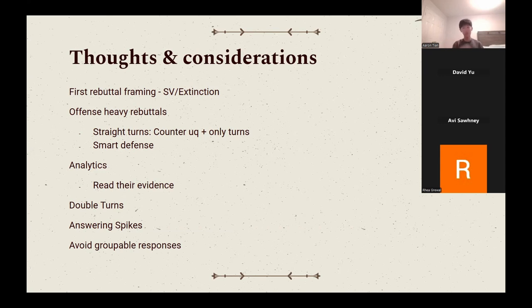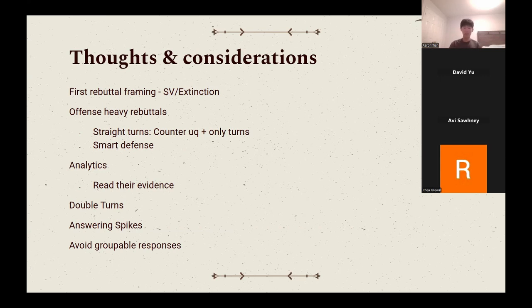So once again, a good way to identify this is, obviously you want to be very actively flowing and listening to each part of their case, but then also reading through the evidence, trying to identify anything that could be spun as a potential response to what you plan on responding to their case with. And you want to respond to spikes. If you identify a spike or see the potential for a preemption, you can preempt the preempt or just address the spike that has already been made, right? You can still make the response, but then you have to do one layer extra of analysis and explain why it supersedes or takes out what they are saying.